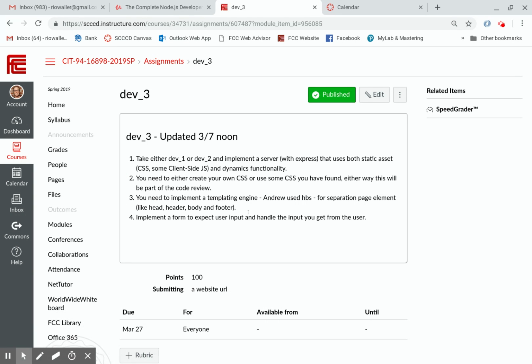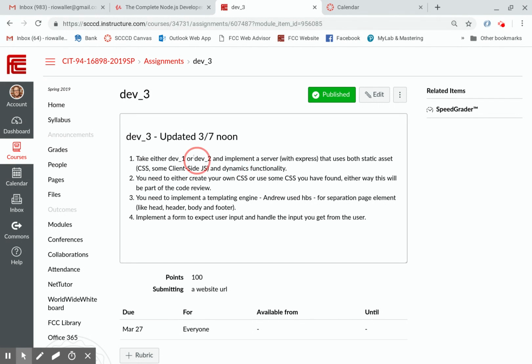So having mentioned that, that's why I wanted to release this video also, is to tell you I rewrote, after our discussion in class last night, my requirements for Dev 3, right? So in this case, you can either take, this is not that new, but the way I laid it out, hopefully it's more clear. You can either take your Dev 1 or Dev 2 and implement a server with Express that uses both static assets and dynamic functionality, right? So dynamically gathering, giving an address, looking at the weather.